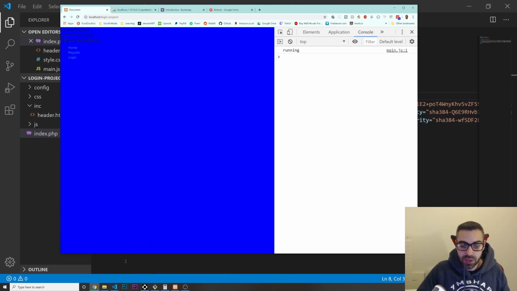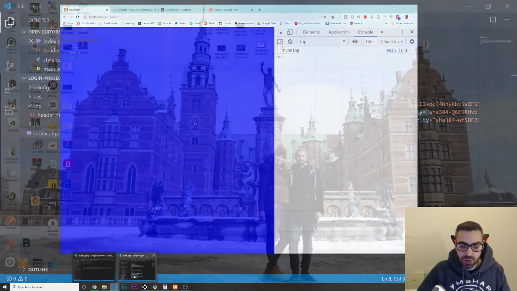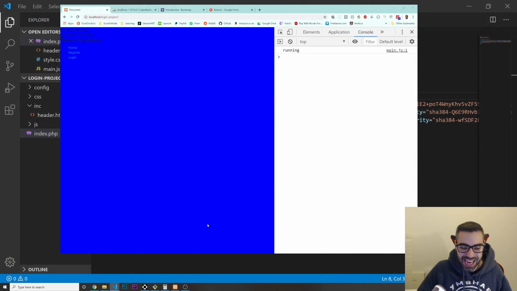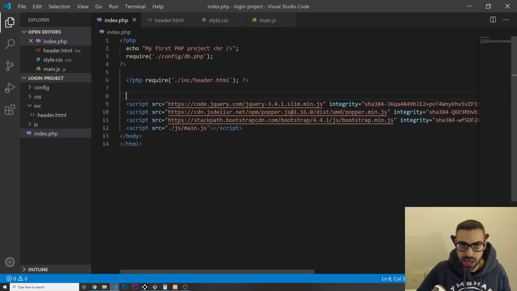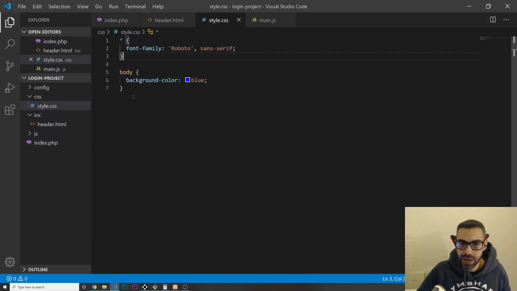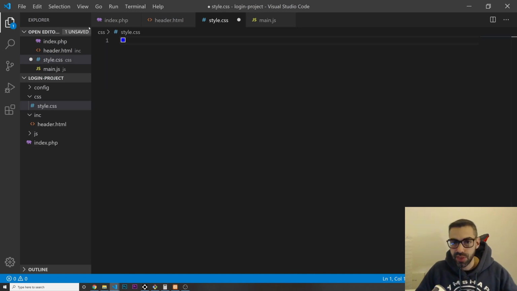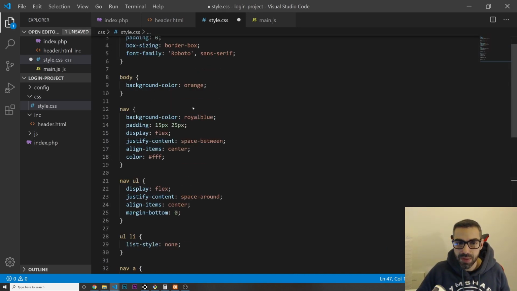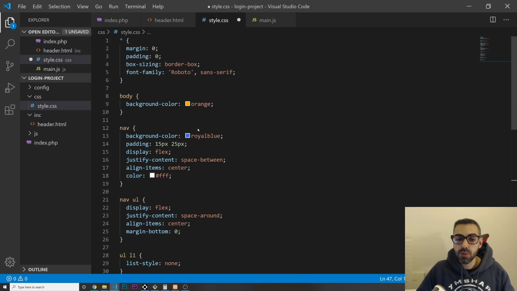At the moment, we need to apply some CSS styles, which I have in here on the side. So I'm going to copy all of these styles, and I'm going to show you. Because this is not a CSS class, we want to learn about PHP and MySQL, so let's not lose too much time with this. So I'm going to put in here on my styles, let me just remove everything in here. I'm just going to paste my CSS. I have links in the description if you guys want to use them. If not, you can copy it.